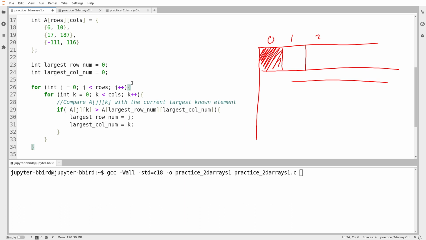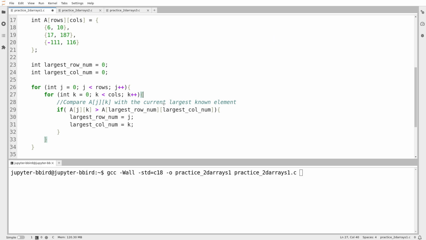So you'll notice if you stare at these two loops that there is going to be a case where j and k both equal 0, even though really I've already attended to index 0, 0. So I'm actually doing one redundant comparison, and I don't care. The computer's time isn't really worth enough for that to be a problem. And it certainly isn't worth me trying to tie myself in knots trying to find some way around that. So I'm going to leave this the way it is and then run it and see whether the testing that I do reveals that there's anything else I have to add to it.